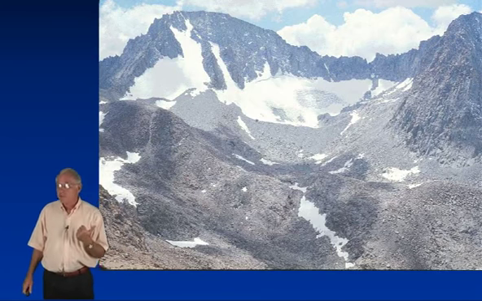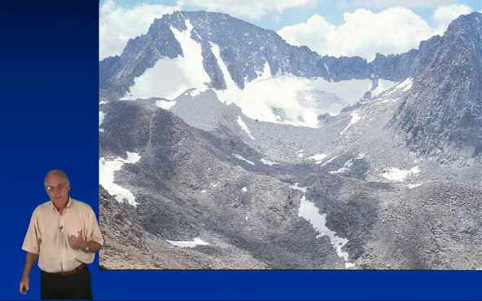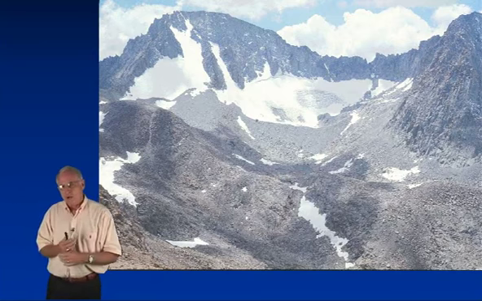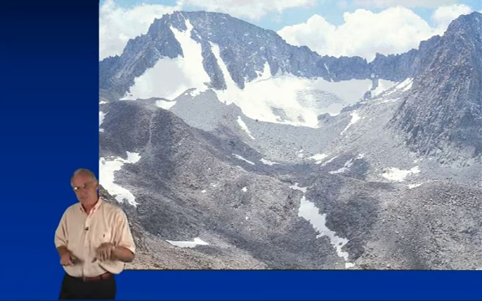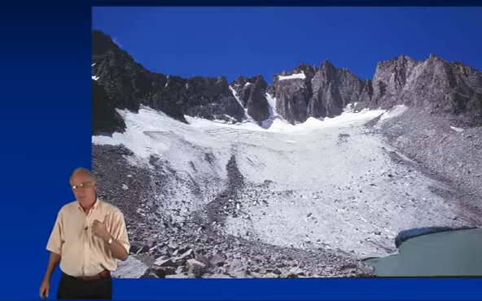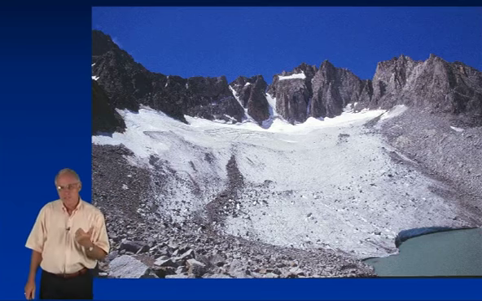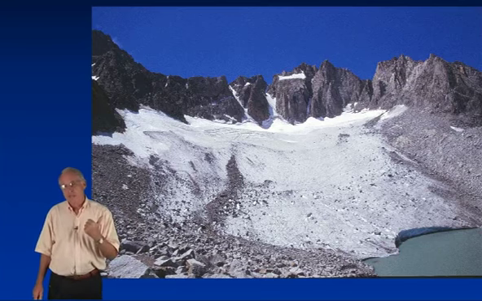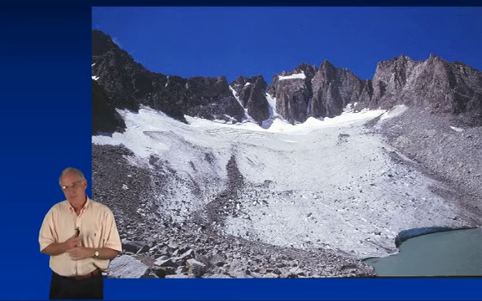This is a small cirque glacier in the Sierra Nevadas of California. It's surrounded by rock walls on three sides, and you can see patches of gray ice poking out beneath the snow that's slid down. And then Palisade Glacier, once again, this is the southernmost active glacier in the United States. It occupies a cirque in the Sierra Nevadas.